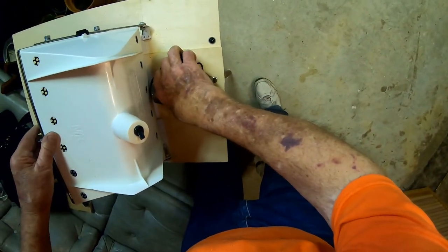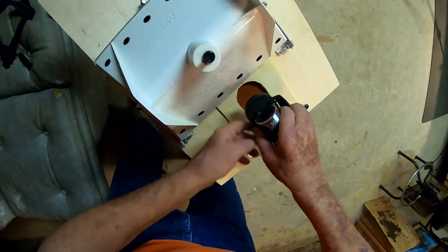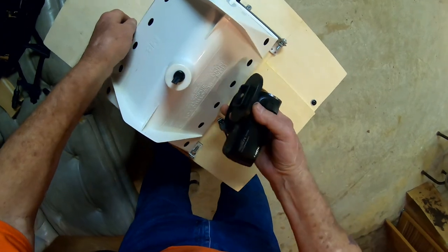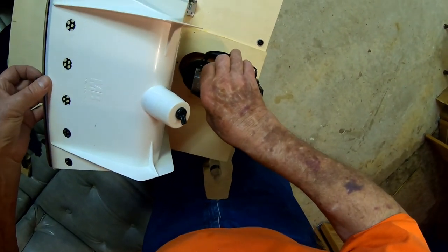Yeah, we're definitely too low with the camera. Looks like the next project is going to be building a block assembly to raise the camera up about 3 inches.